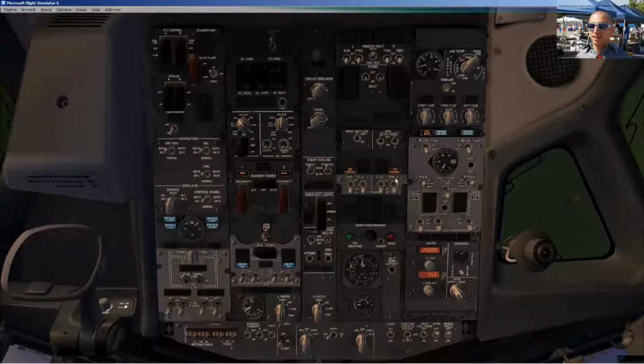Now for the engine-driven hydraulic pumps, they're still on because the engines aren't turning. So until the engines start turning, then those hydraulic-driven pumps will start to operate. So that's why those are still on. Same thing with the drive generators here. We're not going to get any generator power from the engines if the drive lights are extinguished, because the engines aren't on. And then let's go ahead and get the anti-collision light on.